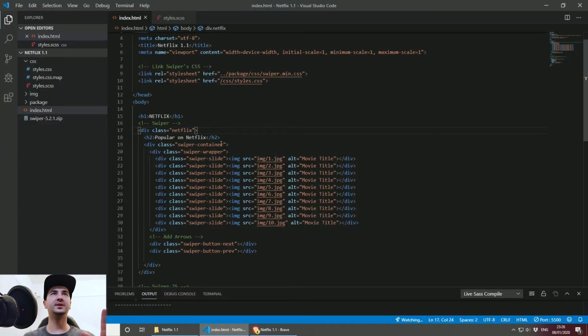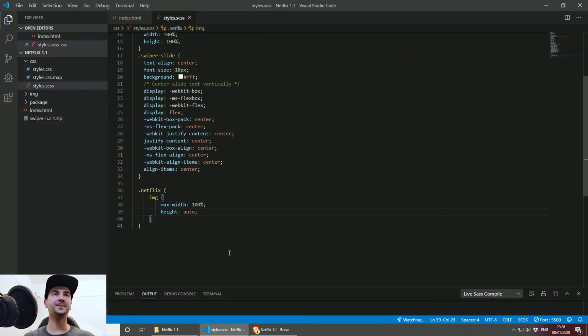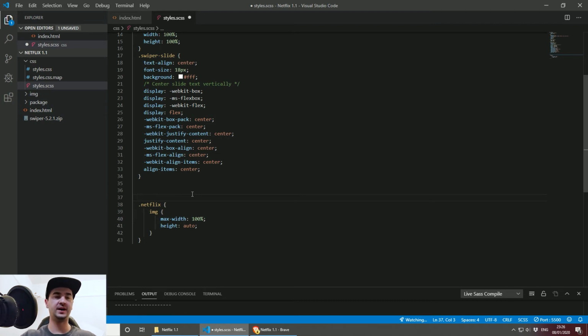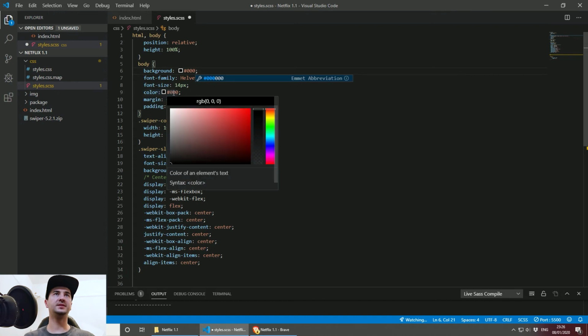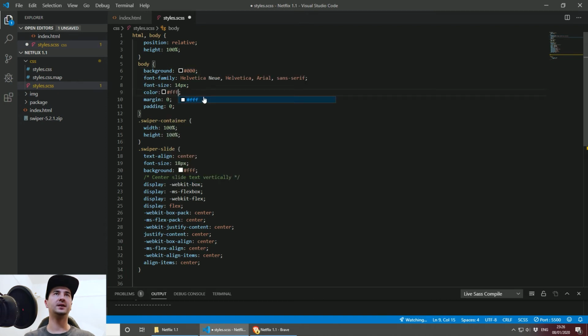Now we are actually done with this. Let me go to the CSS and do some styling. So the first thing I can do, the actual H1 is outside, but we're not going to bother with that. I'm just going to style it here. I want to change the background color of the actual website first to black, and I want to reverse the text color to be white.